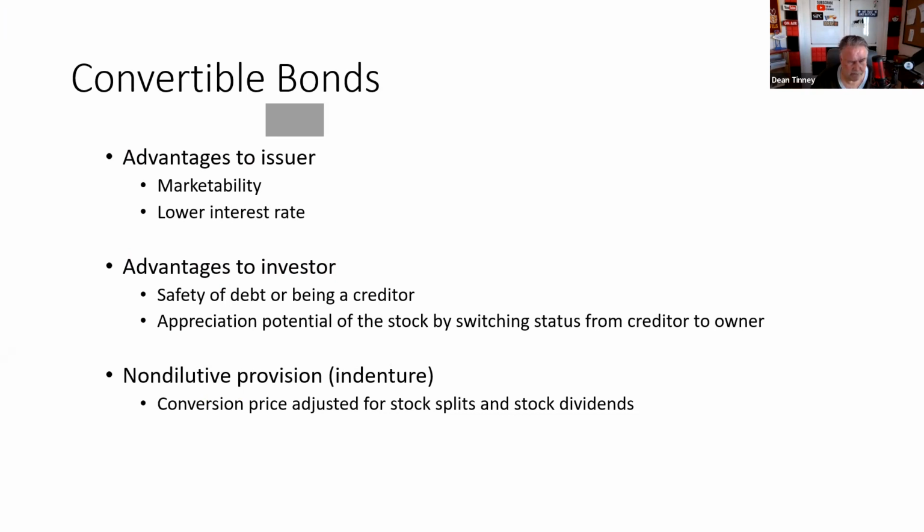Now, Erica, this was the question you had posed to me. You had a couple of practice questions. I'm going to show this to you. In the indenture, the written set of promises between the issuer and the trustee for the benefit of the bondholders, convertibles have what's called a non-dilutive provision. That means I want my conversion features adjusted for any stock splits and stock dividends, because I want to convert into the same proportional ownership. If there was a 2-for-1 split and they didn't adjust, I would be converting into half of what that proportion used to be.